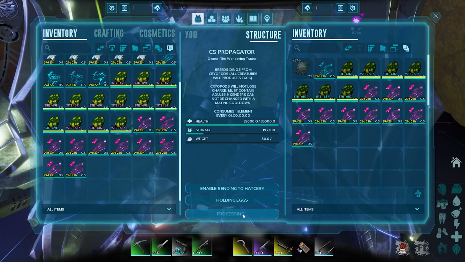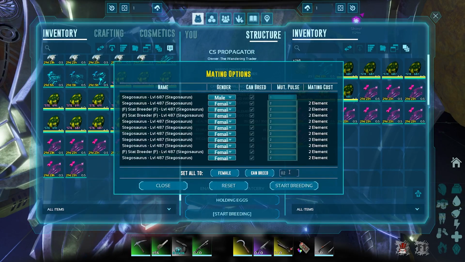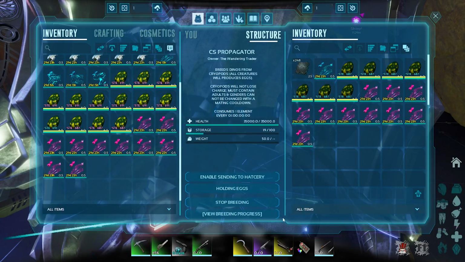What we're going to do is hit prepare dinos for breeding. We're going to hit start breeding. And then down here in this little box, you have an option to put either 1 or 2. You can't put 3, you can't put 4, because it automatically sets it to 2. What that will do is cost you 2 element per breeding pair. Right now I have 10 in here, so every cycle of breeding that goes by is going to cost me 20 element, because I have 10 female breeders at 2 element apiece. Then after you put that information in, you simply hit start breeding.